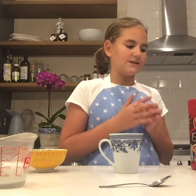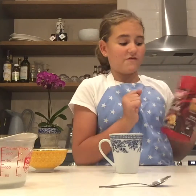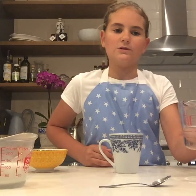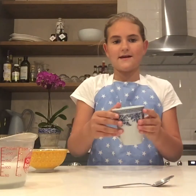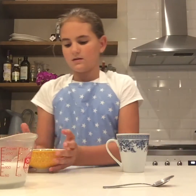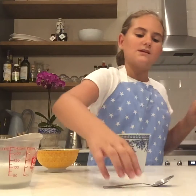All the ingredients you'll need to make hot chocolate. First thing, you'll need hot chocolate powder. I prefer Nestle because they are the best. Some hot water, a spoon, a cup, some marshmallows, and milk. So let's get back to it.